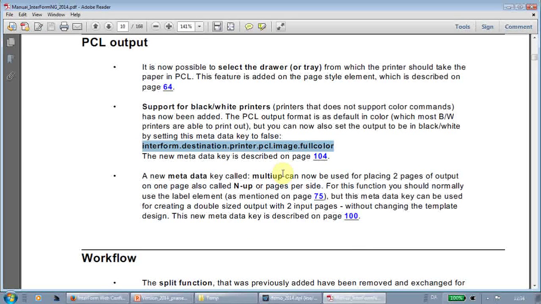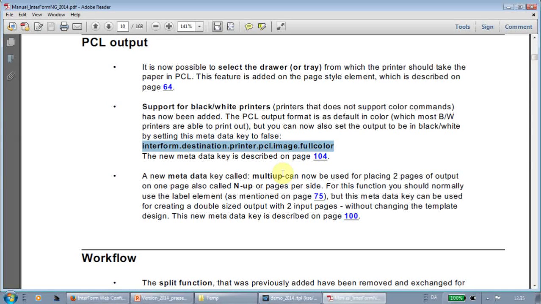With InterformNG, it is possible to print multiple pages on one, pages per side, multi-up, n-up, or whatever you call it. If you want that functionality, I suggest that you look into the label element of InterformNG. That's how it should be done.